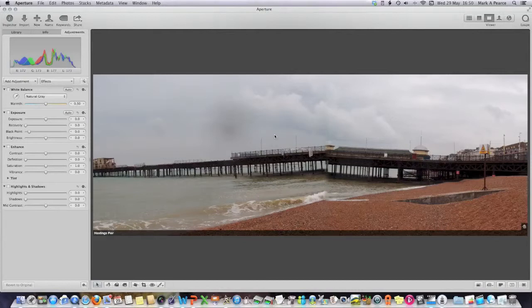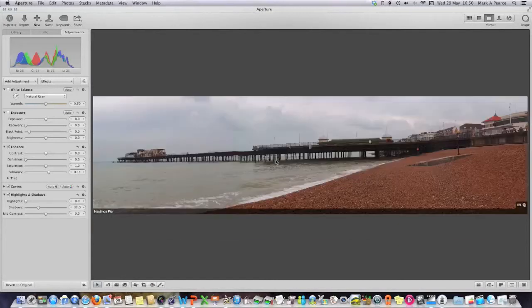Okay, and I think you can probably see from the first 2 photographs here, my problem was that I was standing at a sort of angle on a slope on the stones, so I decided to move down to a flatter part of the beach, and I just did it in more or less one swingy movement, and I started at this end here and moved it along this way.